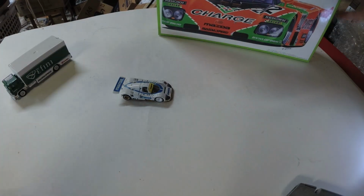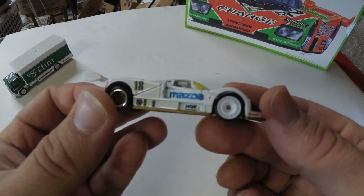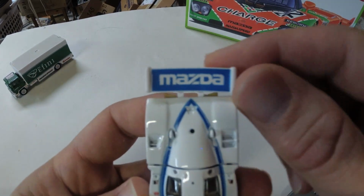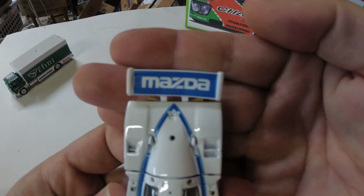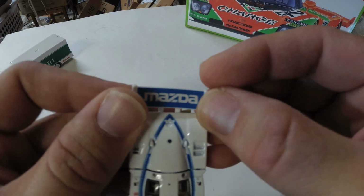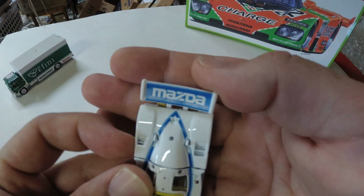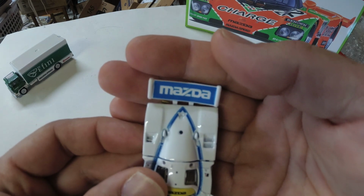To start off with, this channel actually started with this car right here, the Hot Wheels Car Culture Mazda 787B race car. These wings come bent, basically, or misformed. And our very first video was actually a how-to on how to fix that. I had this one looking a lot better back then. It's been about a year and a half now, and it has slowly bent its way back, so we will have to do it again.